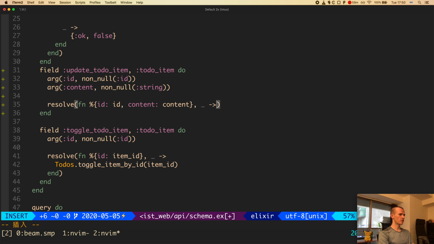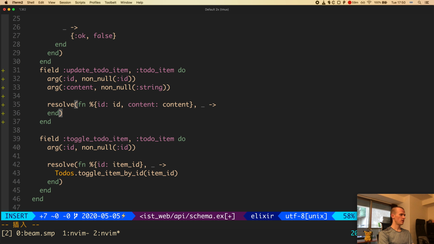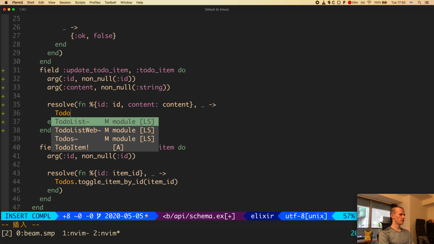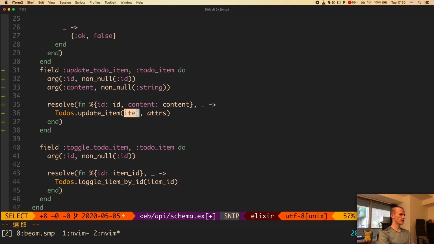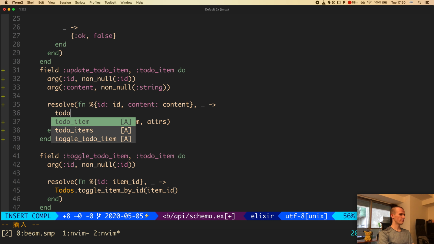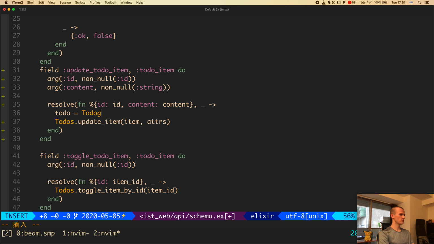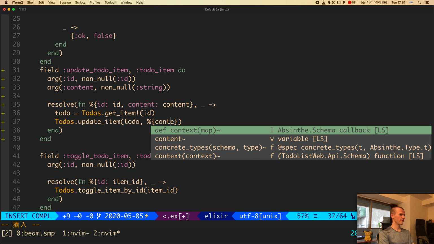And there is a second argument that we can ignore, and in here a ToDos.update_item, and we need to fetch the to-do by ToDos.get_item_by_id, and we update the item with the new content.